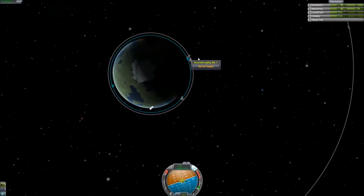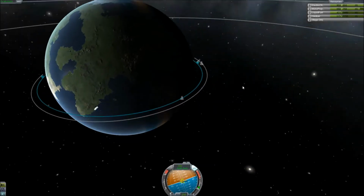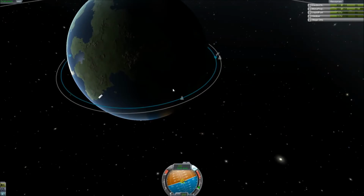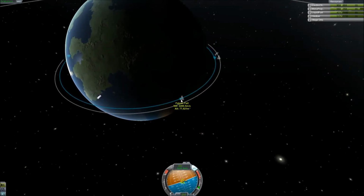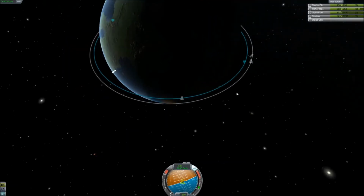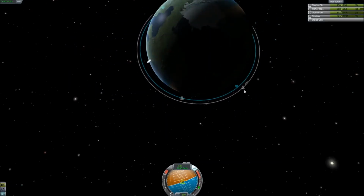Now we got an orbit that's inside it. I'm not gonna explain the mathematics behind this, but because our orbit is inside its orbit, we will actually be moving faster. So if you see our velocity at this orbit's 2285, its is 2215. So we're moving roughly 60 meters a second faster at that lower orbit. So now it's just a matter of playing catch up.